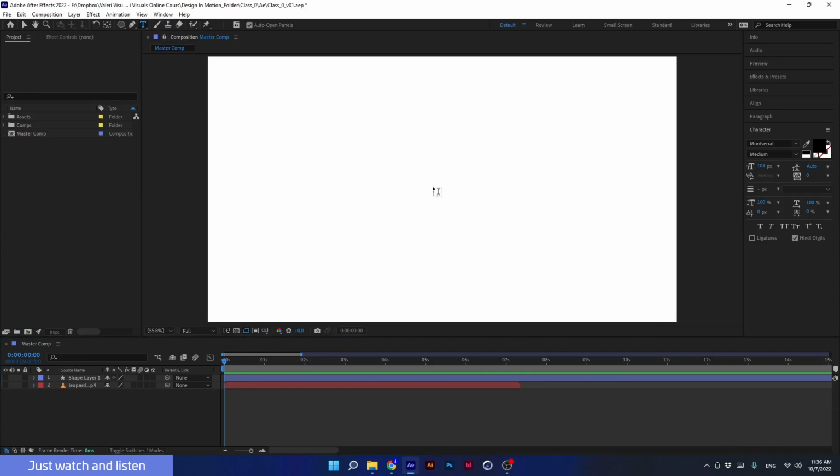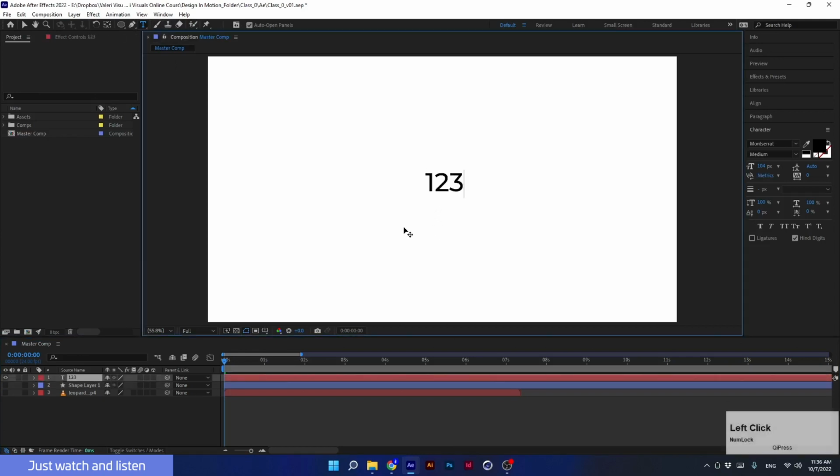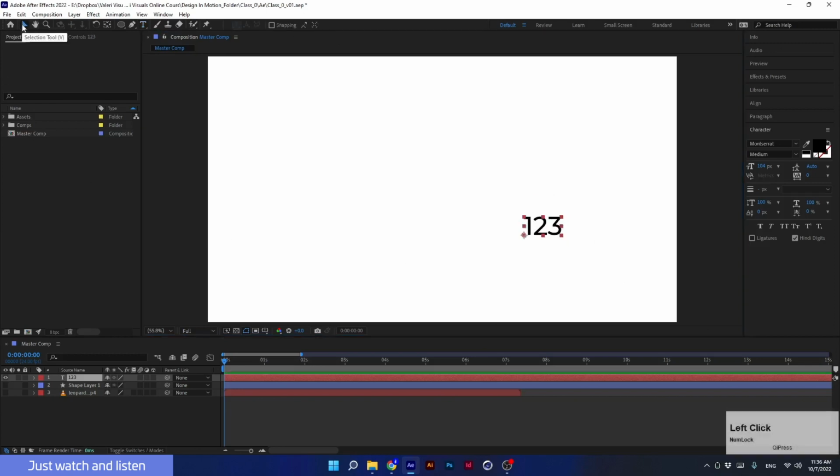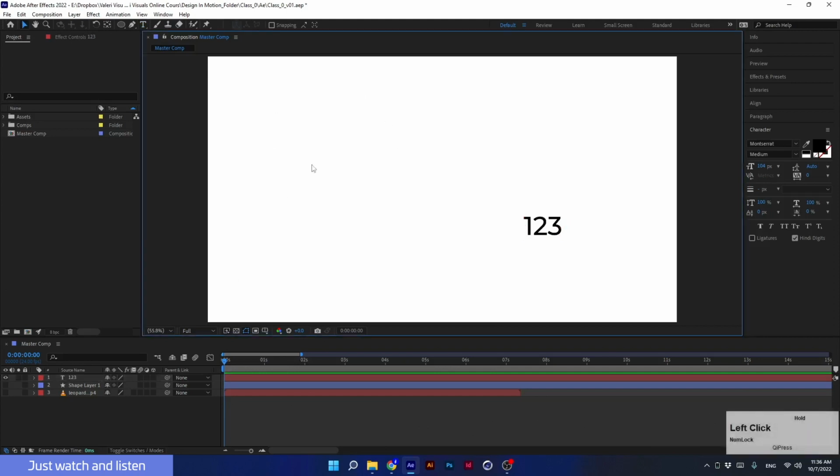A common mistake that can happen while working with the text tool in After Effects is when we finish writing the text and want to continue moving things in the composition, we will not be able to do so. It happens because we forget to return to the selection tool. Only after selecting the selection tool, we can continue to move things around.